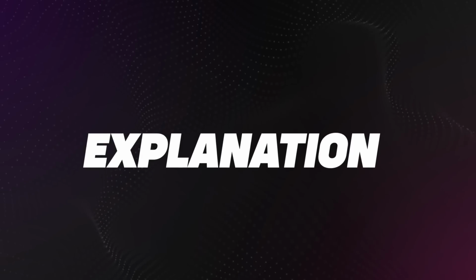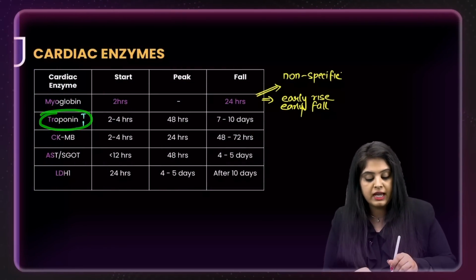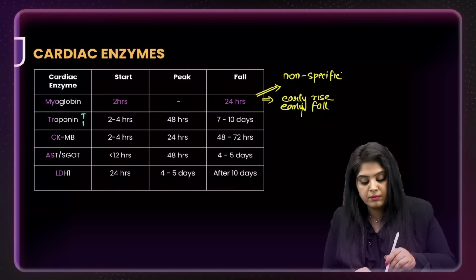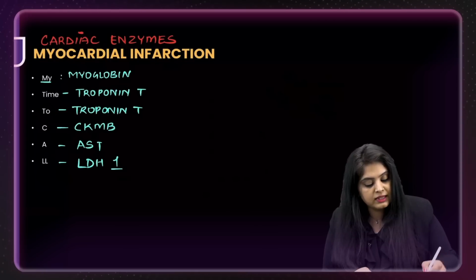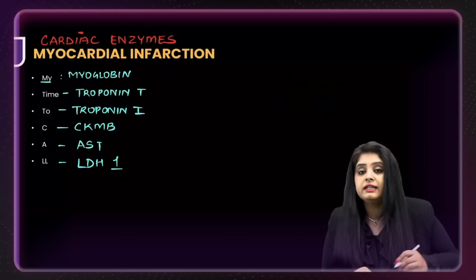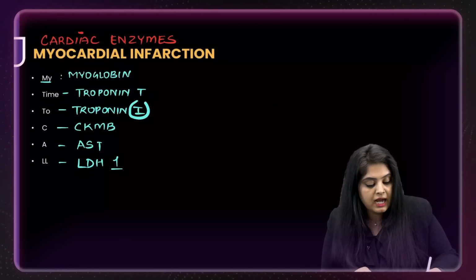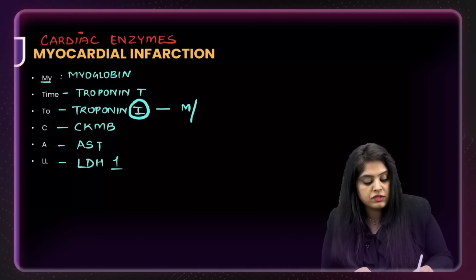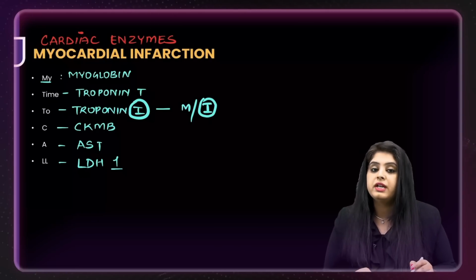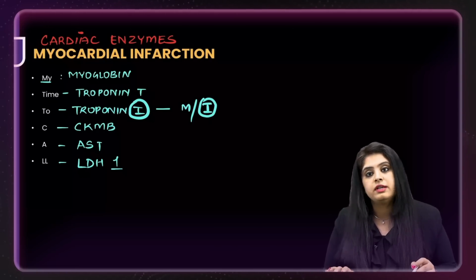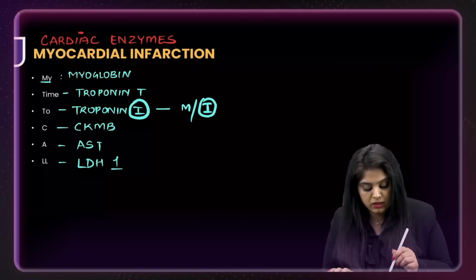Here's the explanation. I prefer troponin T, troponin I. Out of troponin T and I, which one do I prefer? Always remember the one that looks like I. So finally we can say troponin I is the most important. Which is the most important? I for I. Troponin I is going to be the most important. Coming all the way back.